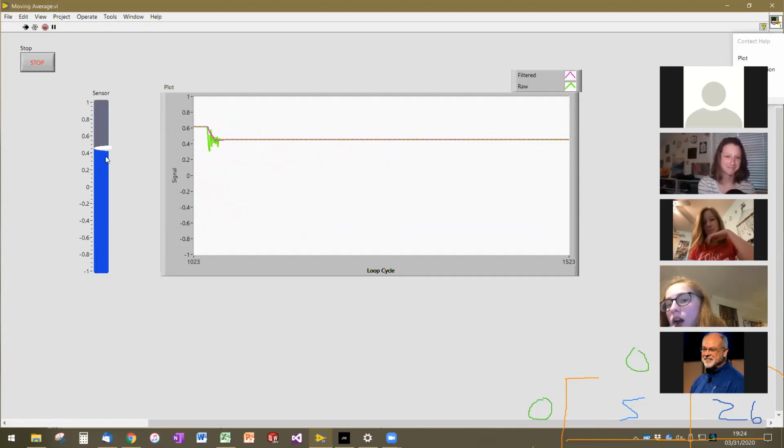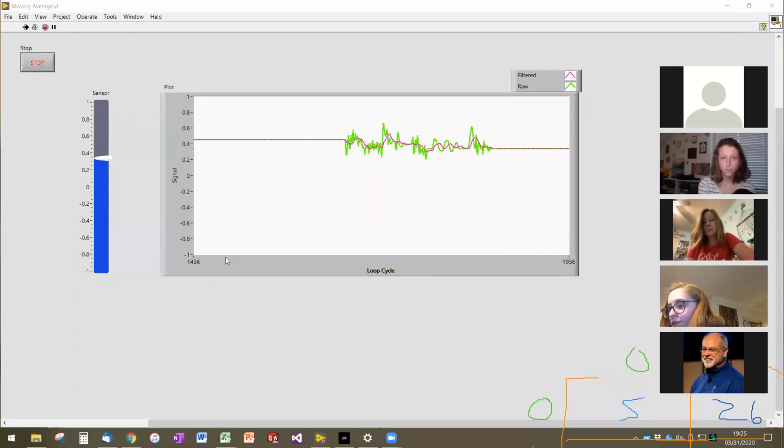Okay. So what Alex is saying is sensors aren't perfect. In the real world, you'll never have a flat pink line like it is right now. Even if the true thing that you're measuring isn't changing, there's always going to be some noise on the signal. It's always going to be bouncing around a little bit like the green line. And you don't necessarily want your robot to respond to every single little bump. You only want it to respond to maybe larger changes or changes that you're sure are real. And so by applying a moving average, you can get rid of some of that noise and stabilize how your robot behaves and interacts with its environment. Does that make sense to everyone?